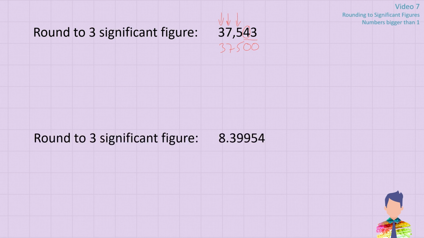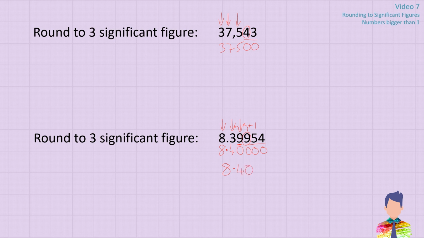Here again, even with the decimal, same process. First number of significance, second and third. We're looking at losing this. This is in that upper half, so it will add 1 to the next column. So in this case, that's going to add 1 to the 9, make it 10. So that's going to replace that with a 0, and it's going to add 1 to this column, so that becomes 4. So 8.40000. In this case, that would be our answer.